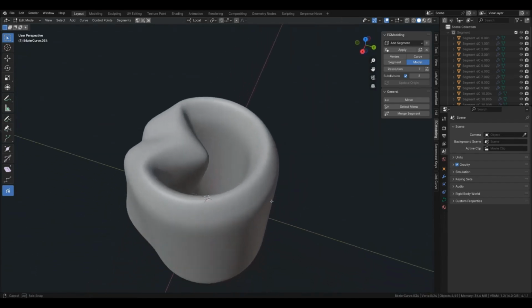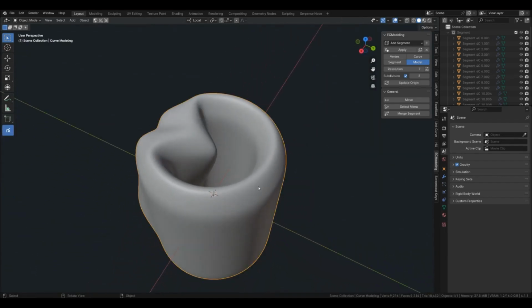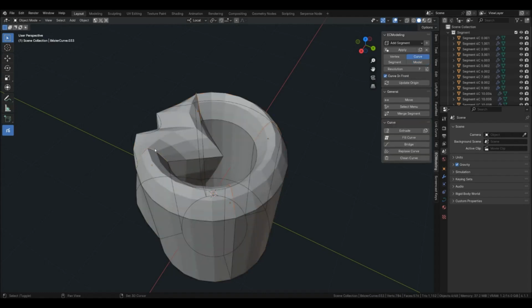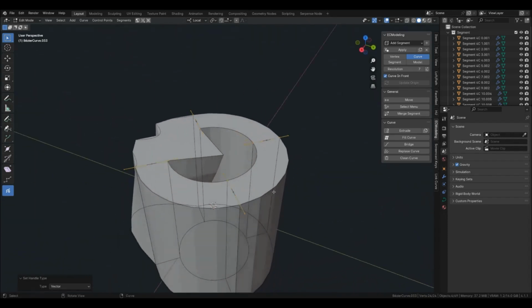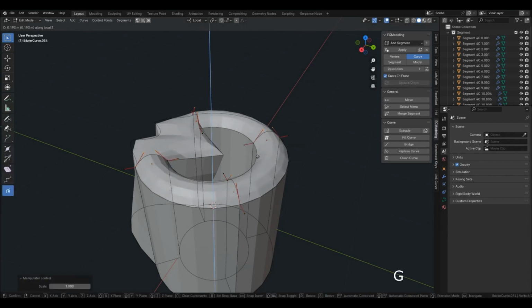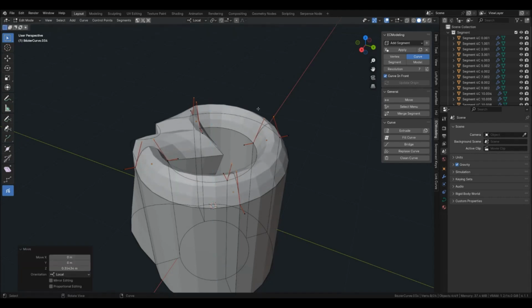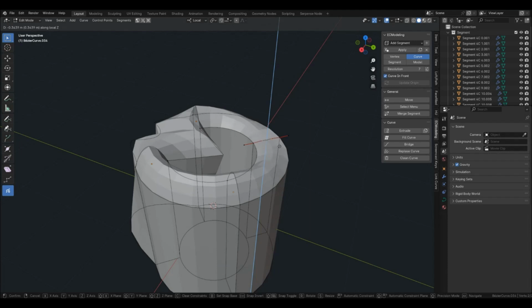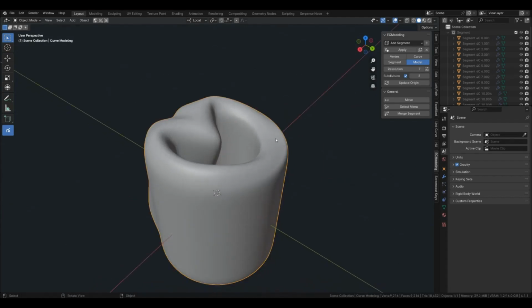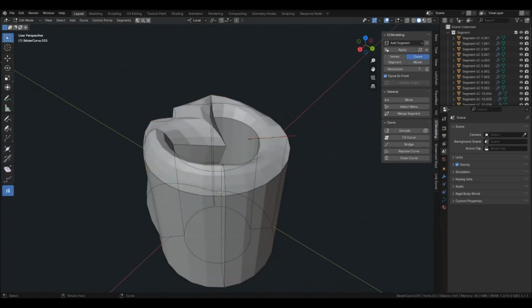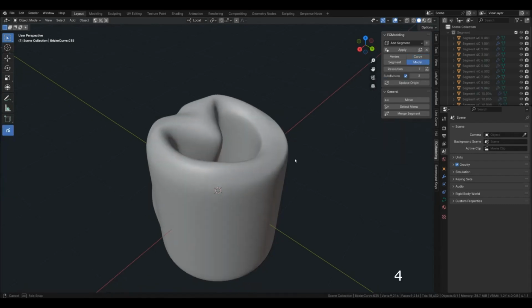This will also be affected by other handle type modes. Here, if you do vector, for example, you'll get flat again. You can also choose free. Let's go through the selection handle to make it faster to select, and you can do it like this. You don't have to do everything. You can do it like this, and you will get some transition from flat to not flat. But of course, you have to make a vector to make it flatter like this, and now you will have a transition from flat to curved.